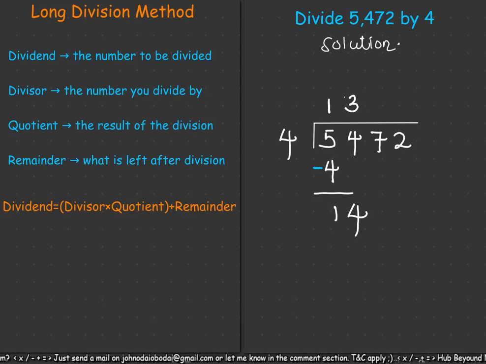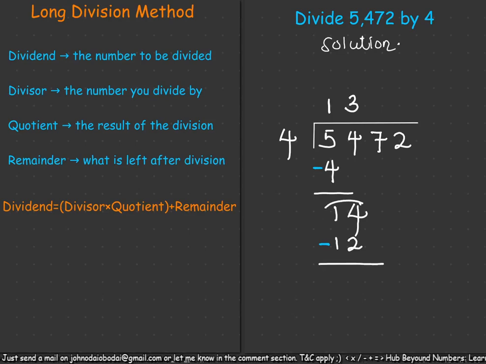After writing what you got, you now come and multiply it again by the divisor. And that is a 4 by 3. 4 by 3 gives us what? A 12. So you write our 12 over here. And once again, we use our subtraction operation to find the difference. All right. So that is 14 minus 12. And we can simply do it as 4 minus 2. That gives us a 2.